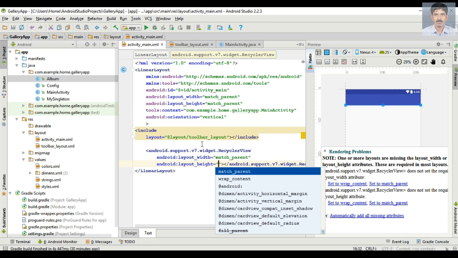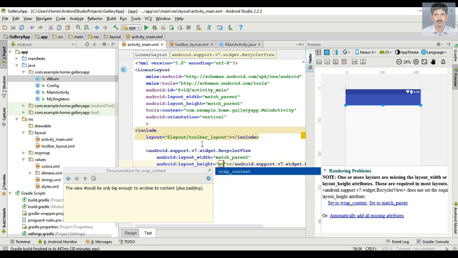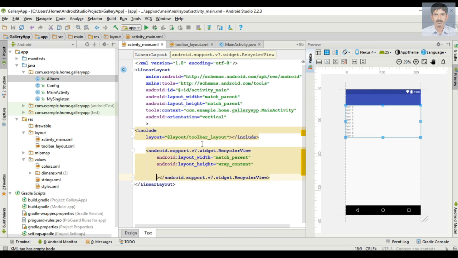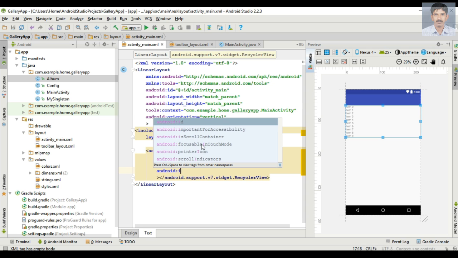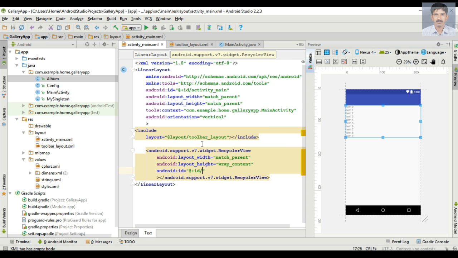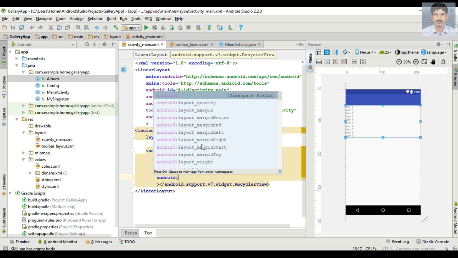Specify the width into match parent, height into wrap content. Specify an ID for it. I name it recycler view. Now specify the scroll bars.